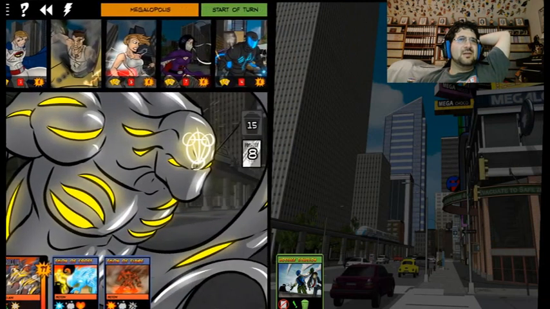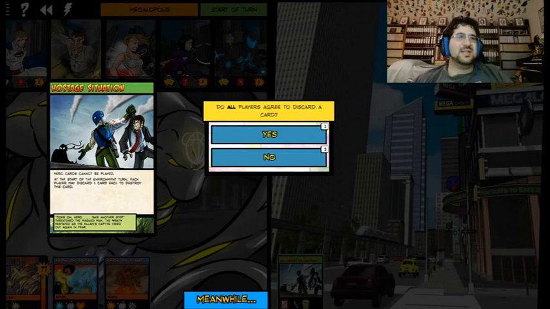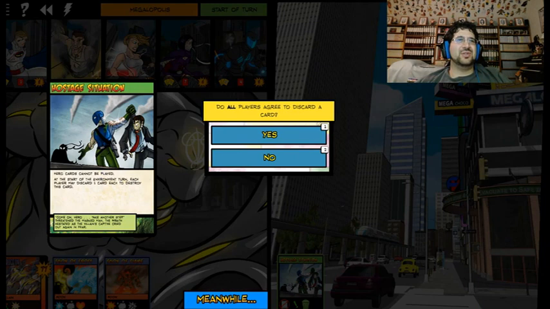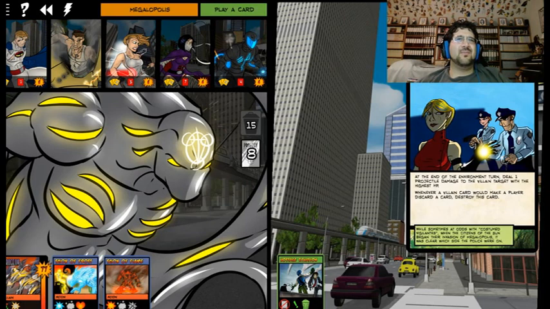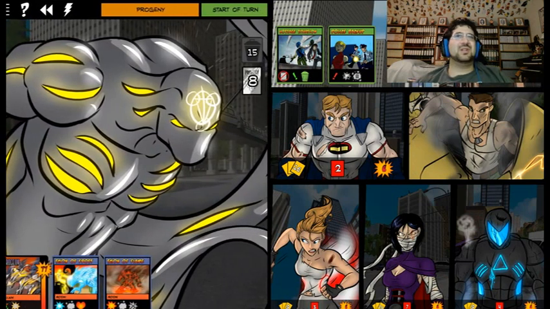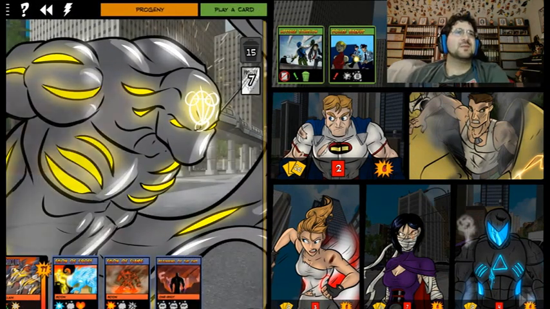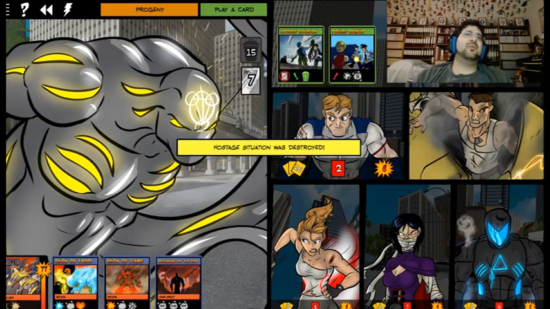Alright, let's see what we got. So there's no point in doing this because the top card in his deck is going to destroy 5 environment cards, which includes this. So we're not going to discard. And police backup shows up. Which doesn't do anything, unfortunately, but whatever. And they both disappear.